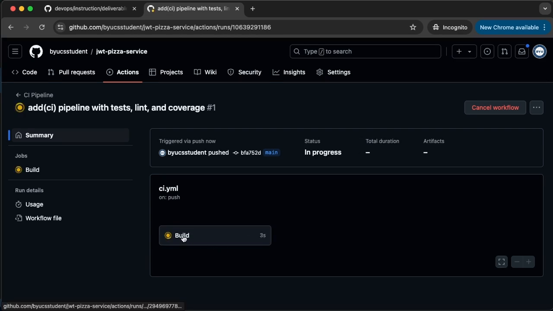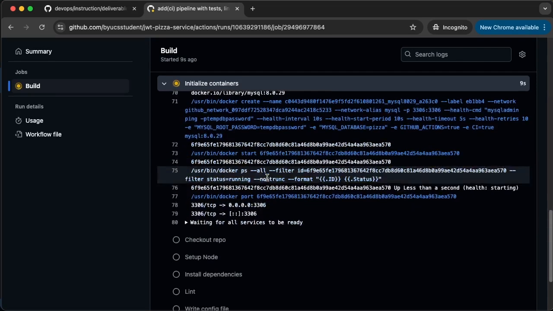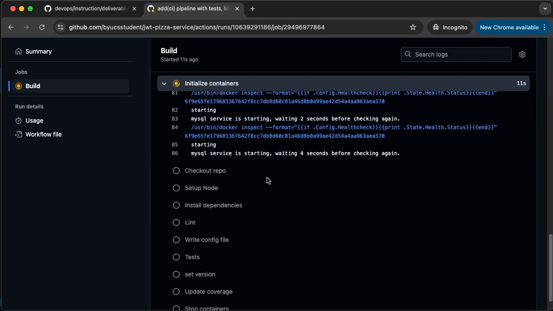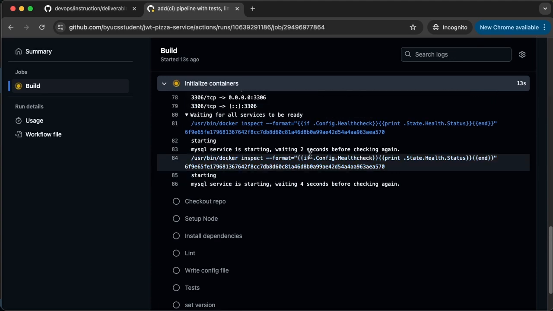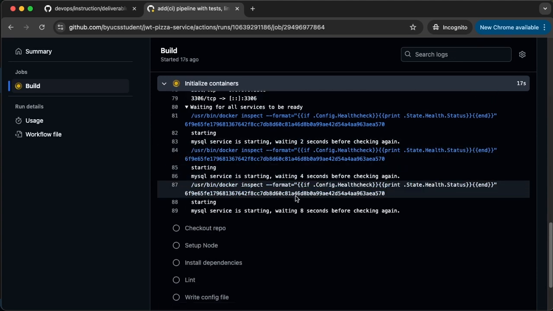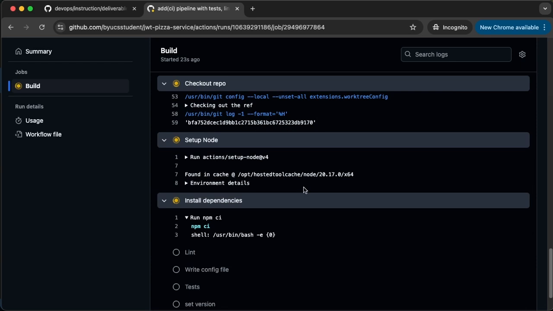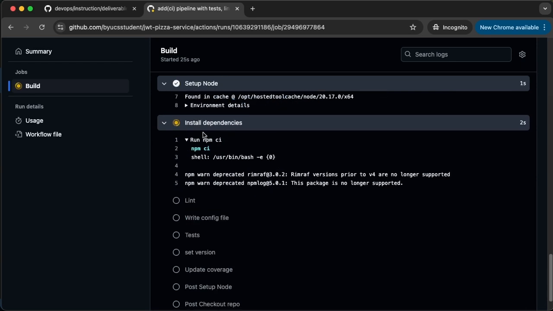If we expand that, it's working on the build step, the only step there, or the build job, the only job we have in there. And it's just done the setting up of like the database and everything there. And now it's going to check to make sure that it's actually there. You can see it's been waiting for 2 seconds for it to come, 4 seconds, and 6, 8 seconds. Hopefully it will actually have this here in just a minute. There you go, set up the database.